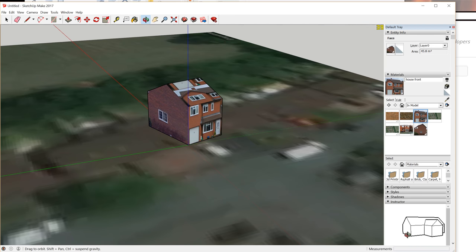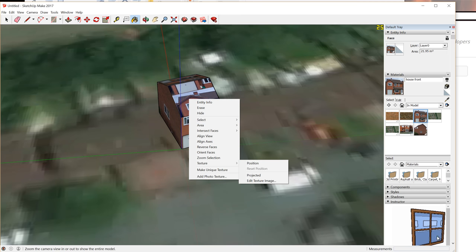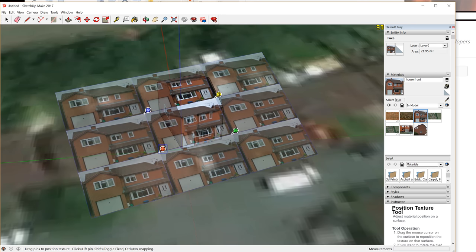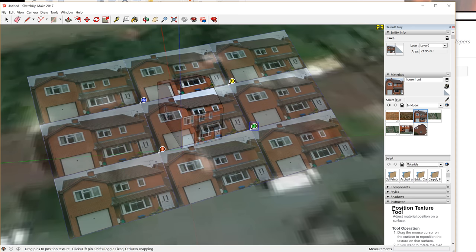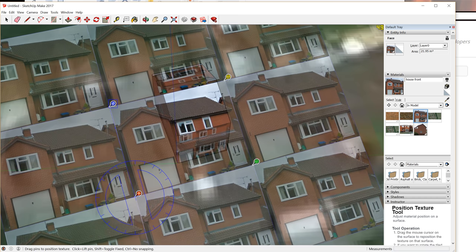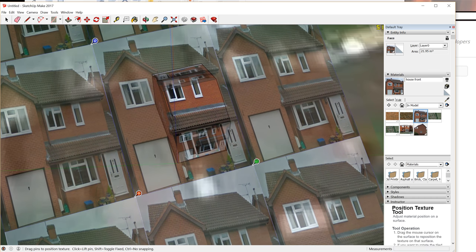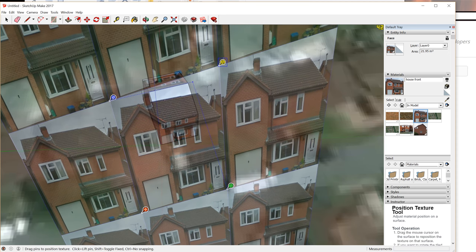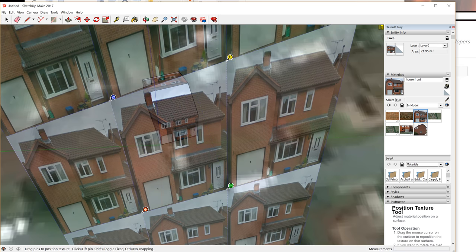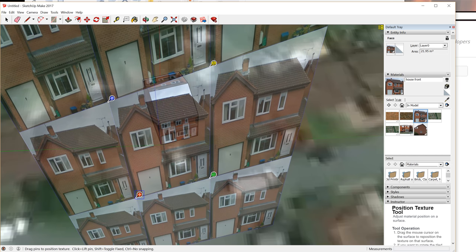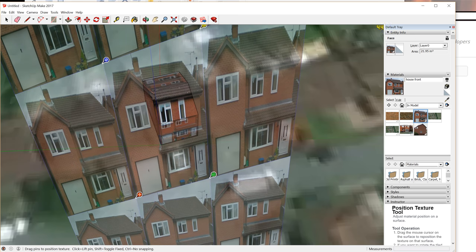So there we go. You've got a side, you've got a front, and the top there. Texture, position. Now I'm going to use that bit of roof and just stretch this out until there's enough roof there that it fills. That's going to be a hell of a stretch. It's all a hell of a stretch. That's not so bad then. Let's get it somewhere close. It's still a hell of a stretch.